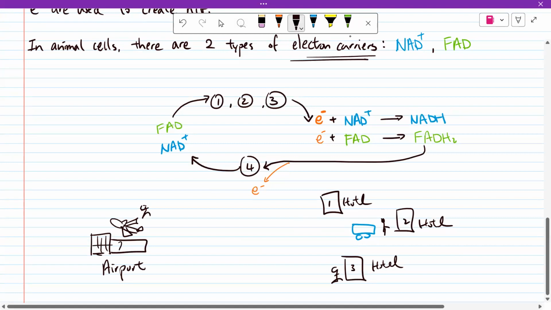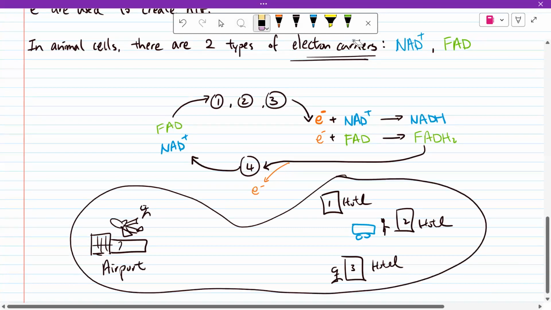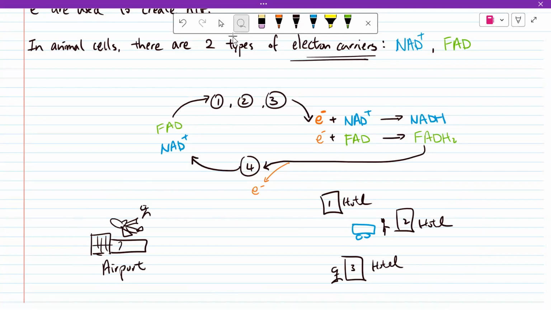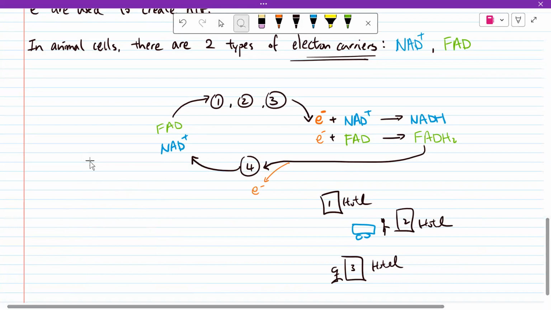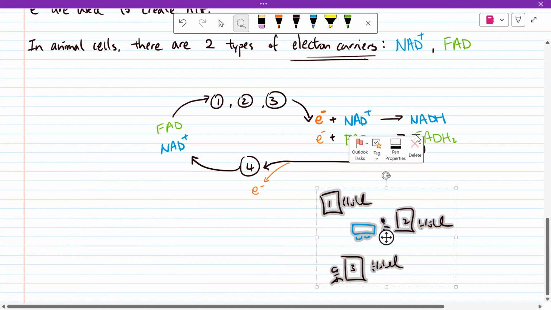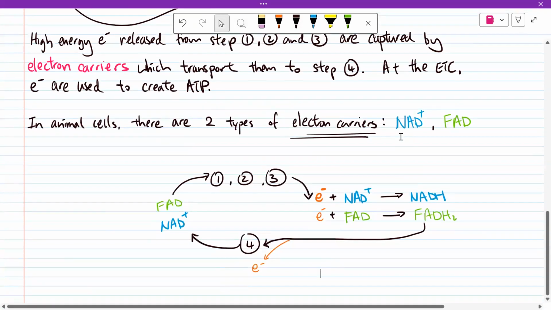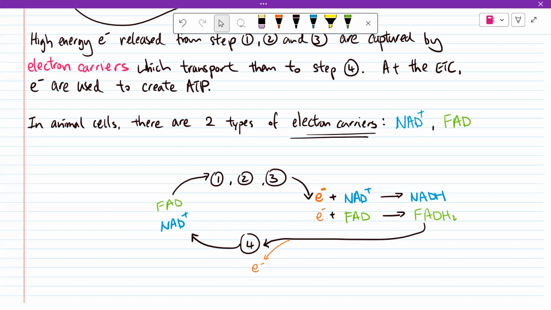The difference between these two things is how much energy they carry, which I'll explain in a second. So copy what you need to, and please ask questions. I know this is not too straightforward. It can be confusing, so let me know if I can make it clearer.